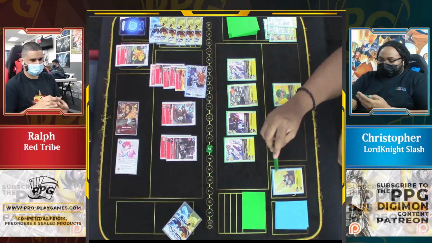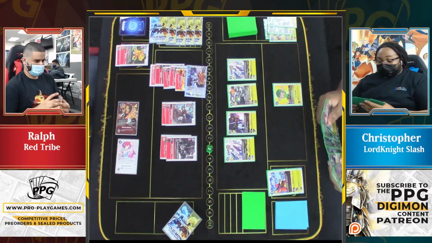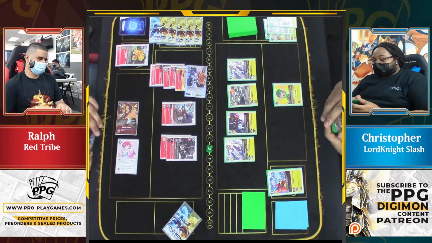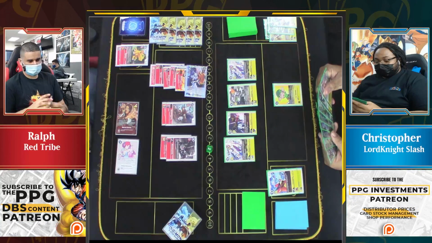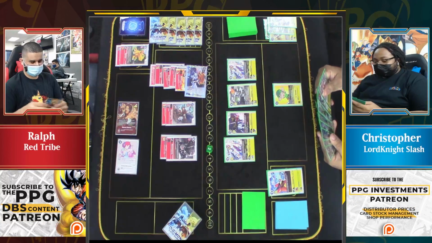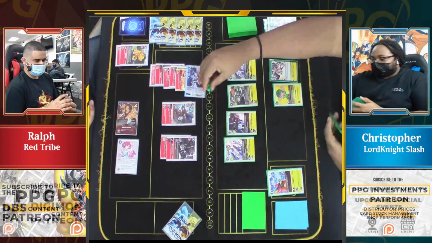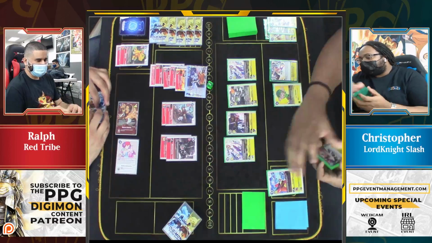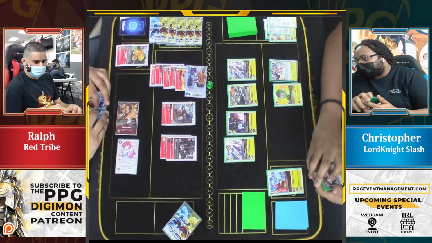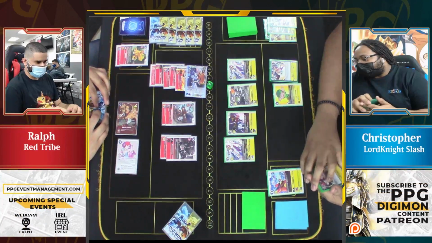Digivolving into Starmon in the back there. Does he finally see an ultimate though? Maybe he has seen an ultimate, but not sure. Play Spiral Masquerade, the strongest option card in yellow. Being able to minus up to 12k on the board, debating where he wants to spread it out.